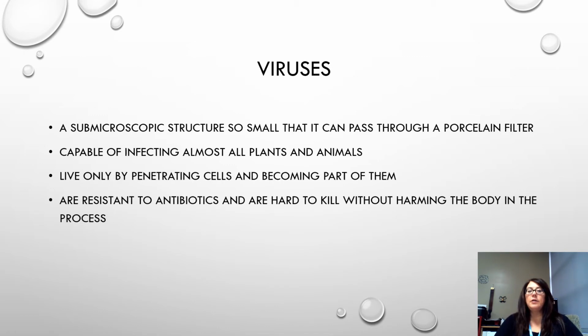Viruses are a submicroscopic structure so small that they can pass through a porcelain filter. They are capable of infecting almost all plants and animals. They live only by penetrating cells and becoming part of them. They are resistant to antibiotics and are hard to kill without harming the body in the process.